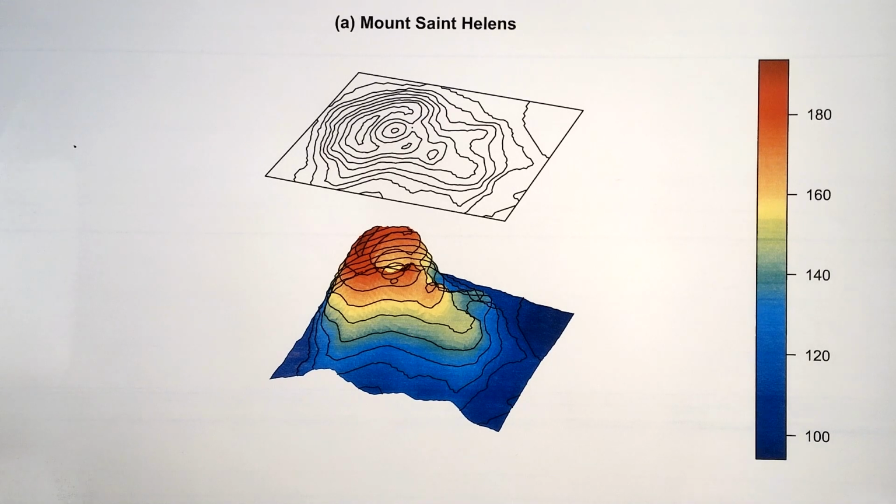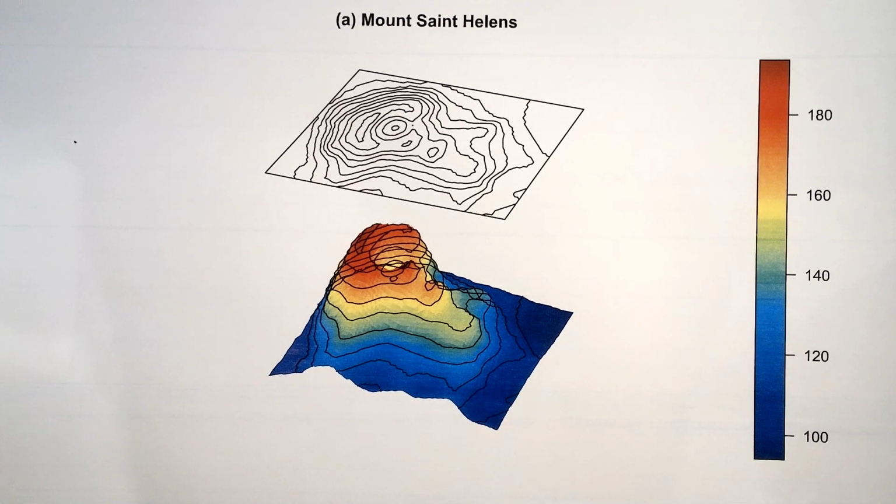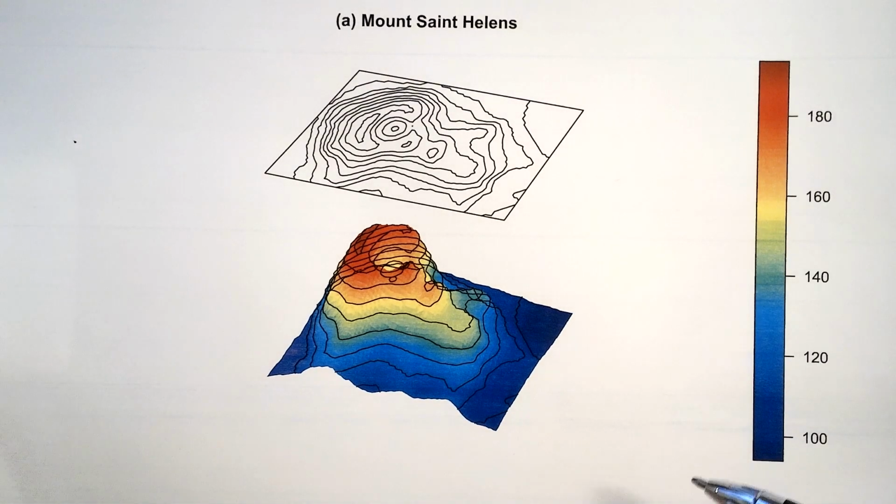Before we start consumer preferences, I would like you to consider this 3D representation of Mount St. Helens. Note that this is a very rough draft, but it should get the point across. If you have a mountain like this, you can see this sometimes on a map. On the bottom graph, you have this 3D representation, which is very difficult to understand in terms of how high things are. Here it is slightly different because the higher points are marked with a red color, whereas the lower points are marked with a blue color.